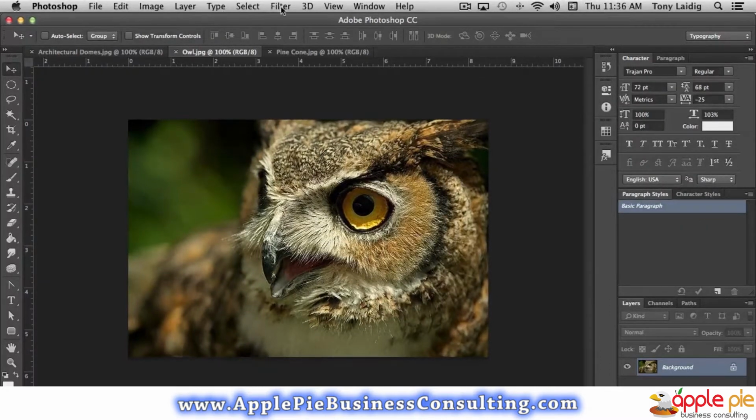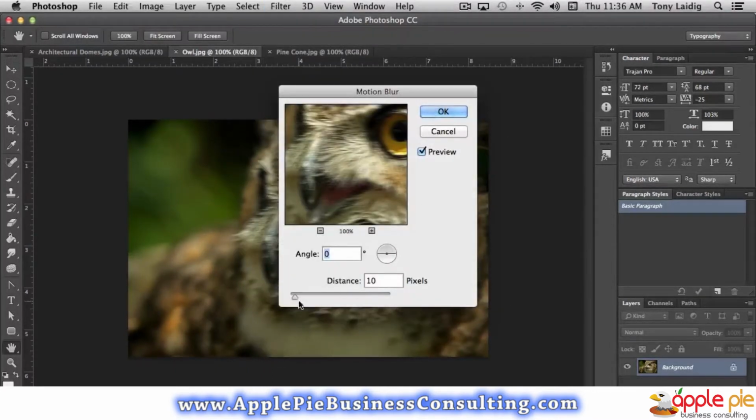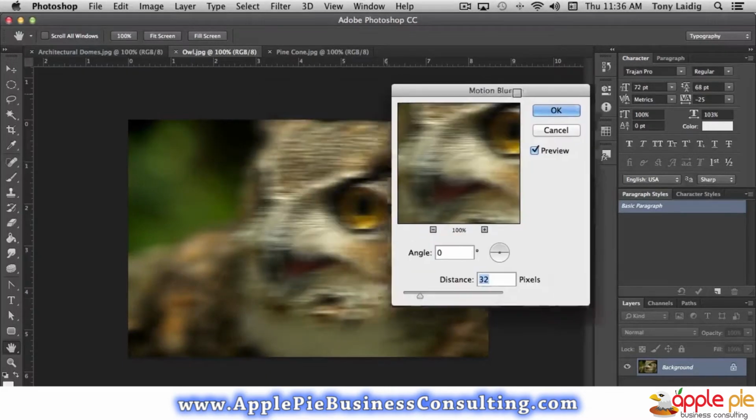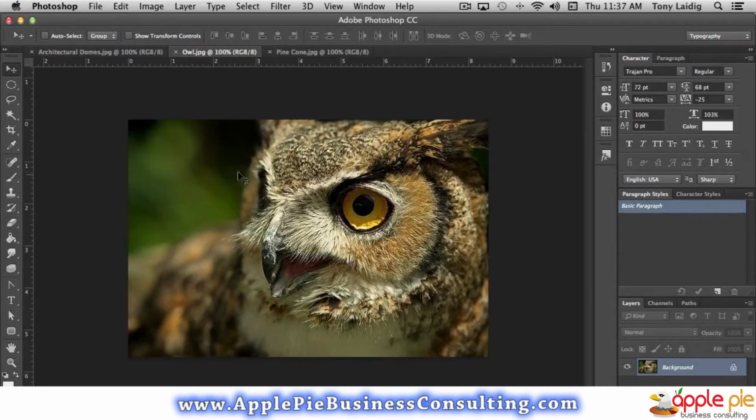Another type of blur that we can use, and we may use quite a bit, is motion blur. Motion blur basically makes it look like an object is moving, and probably one of the best ways of using that is if you have an object that's isolated, make a copy of that layer and then apply motion blur to the one layer so that it looks like the object is moving down the road. Like, for instance, let me take a quick silhouette of just the owl here.